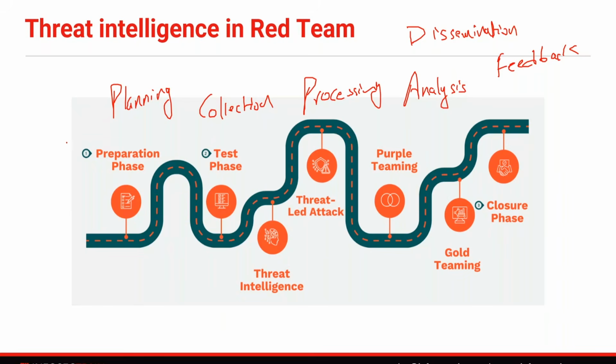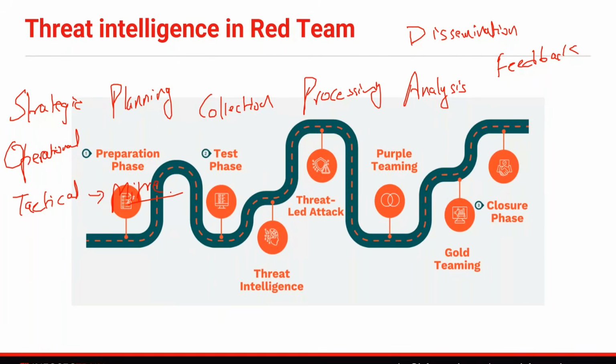Now we have different types of threat intelligence. Strategic threat intelligence covers high-level trends, geopolitical risk, and APT motivations. Operational covers campaigns, threat actor profiles, and malware families. If you are doing tactical threat intelligence, you'll find out tactics, techniques, and procedures and indicators of compromise, and you will map them to the MITRE ATT&CK framework.